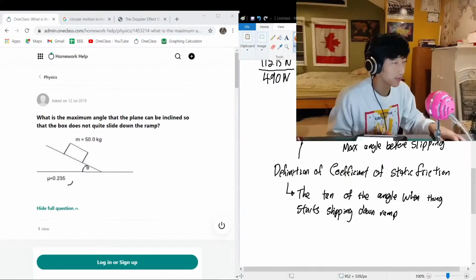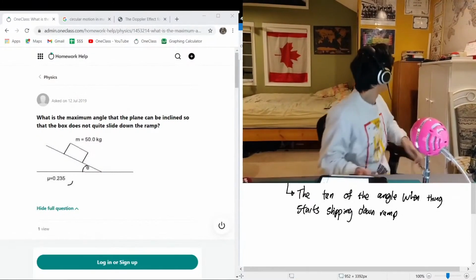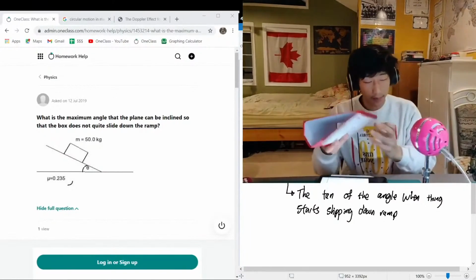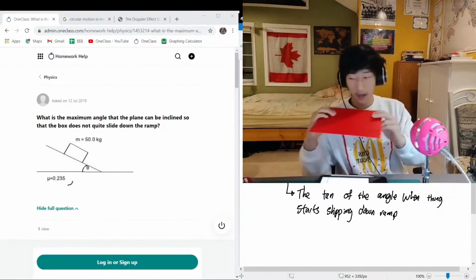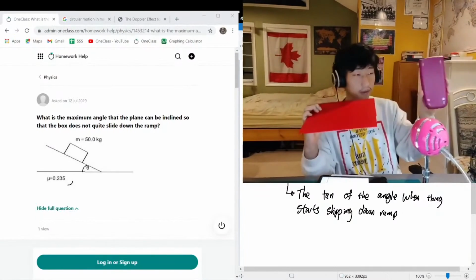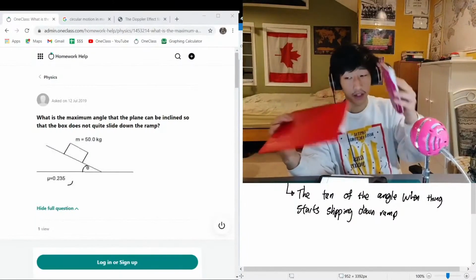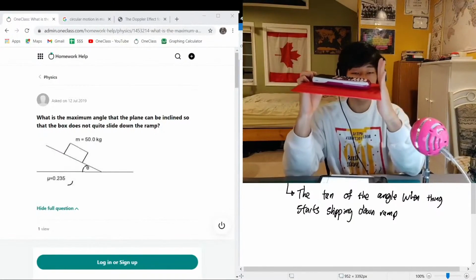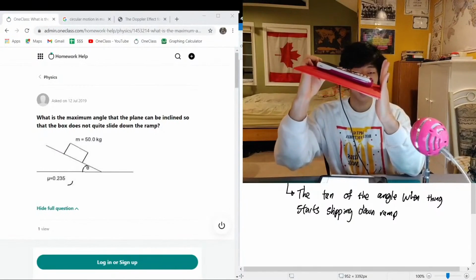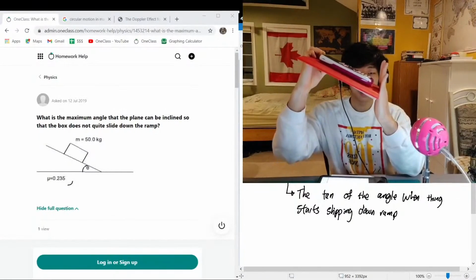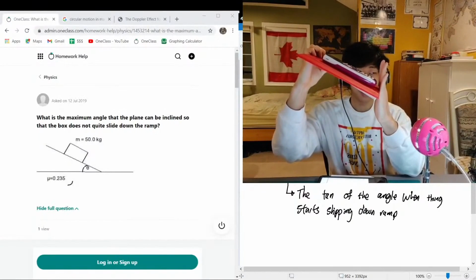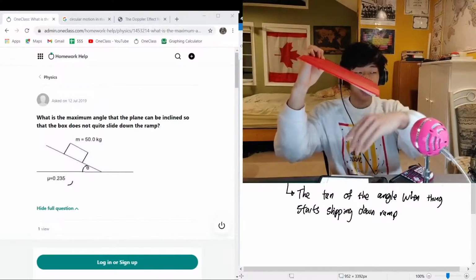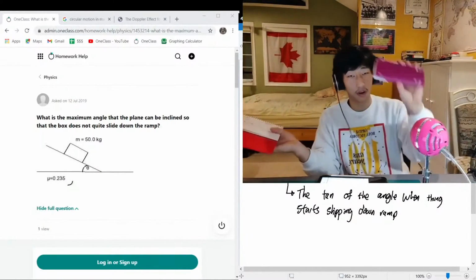Let me see if I've got any real life examples that I could show for this. So here I've got a calendar. This can kind of represent a ramp, like this. If I'm trying to figure out the coefficient of static friction of my calculator here, and I put it on like this, and of course I would want a better table, but if I had a protractor watching the angle I was raising it, the precise angle that this calculator just starts slipping, right there, I'm not sure if you can see it properly, but it is slipping, so the protractor would measure whatever this angle is, take the tan of that, and that would be the coefficient of friction for my calculator.